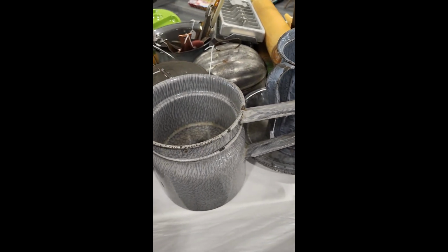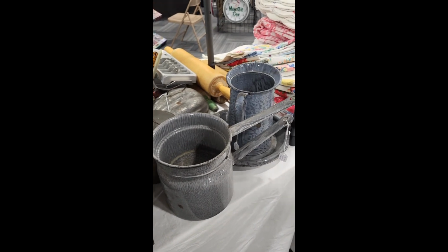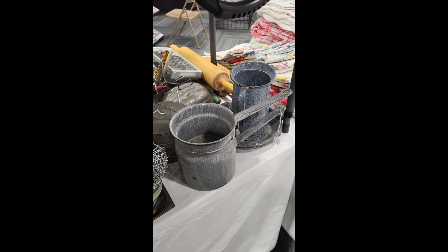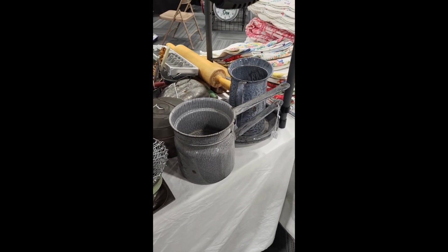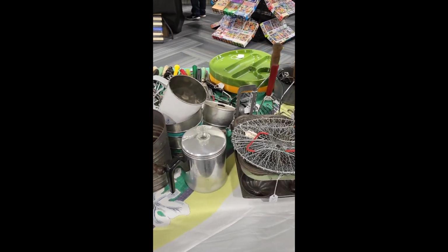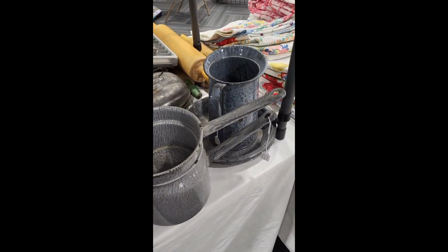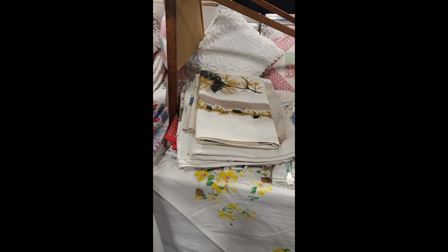And my mom actually used to have a gigantic graniteware collection. She has sold off a lot of it. We used to have a lot of it because we used to enter some of the things into the county fair here. They used to have like an antiques department that you could enter antiques and win prize money and ribbons. And she has since sold a lot of her pieces because they don't have the antiques category anymore.